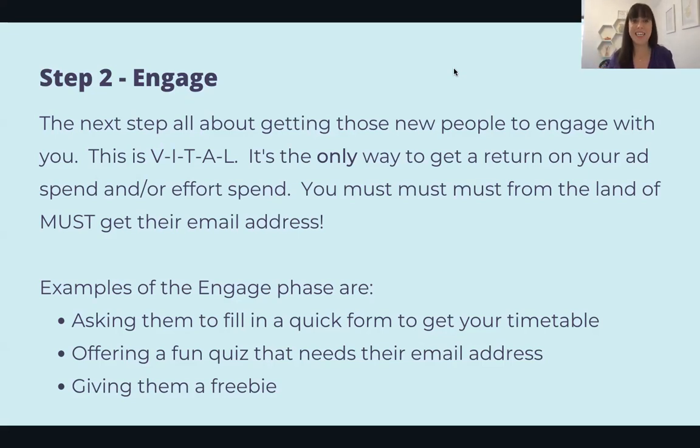Engagement for that was really high. We got lots of email addresses. And again, the nice thing with it was it was really fun. It felt light and it felt on brand for something that people are going to do for recreation, like a dance class, like a gymnastics session.